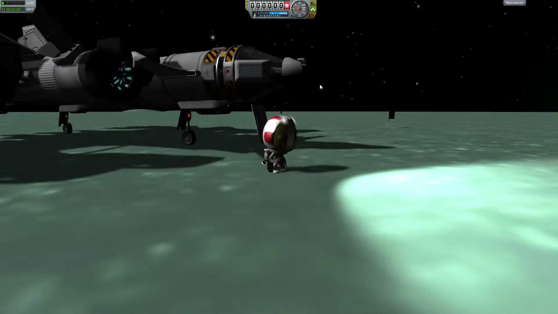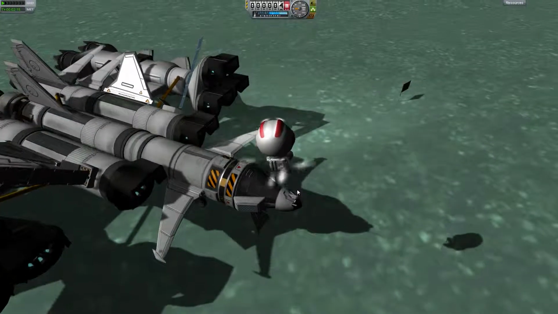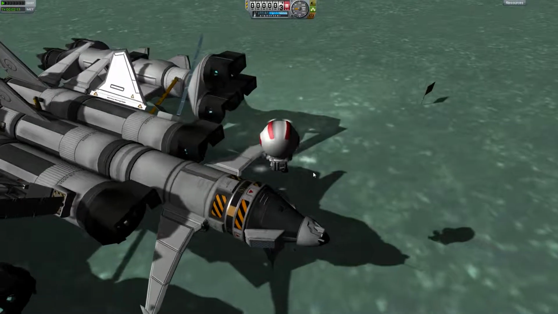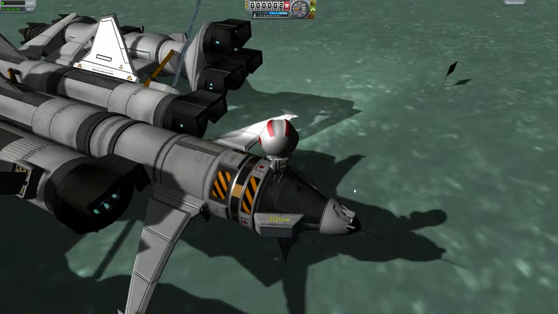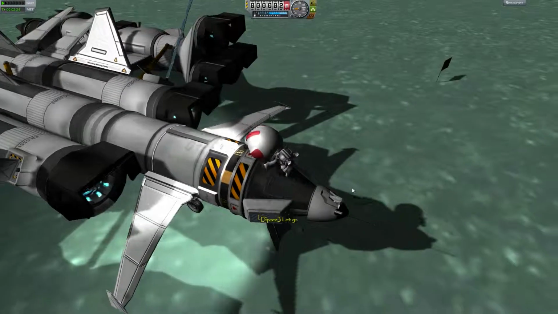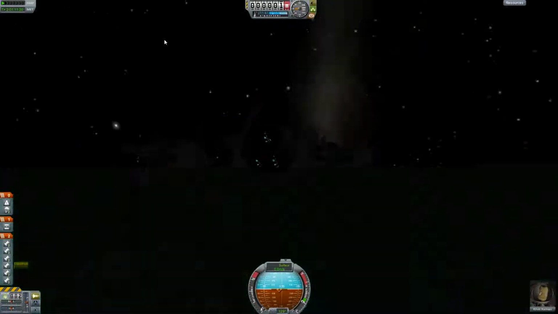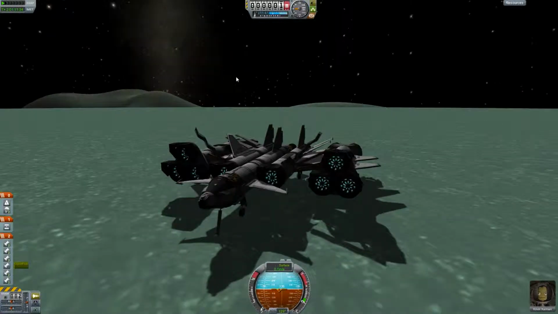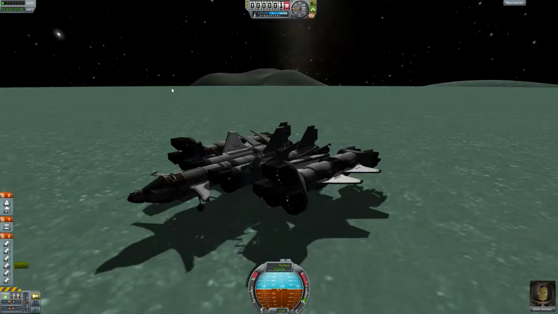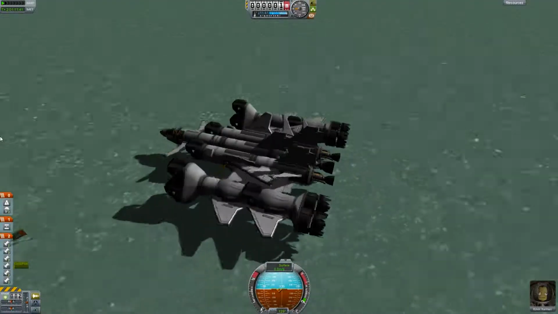Take off again. I think let's bring him back to the cockpit, and let's bring him back into the capsule. Come on, grab. Okay, and board. So we are back in our space plane. Let's retract our solar panels again.